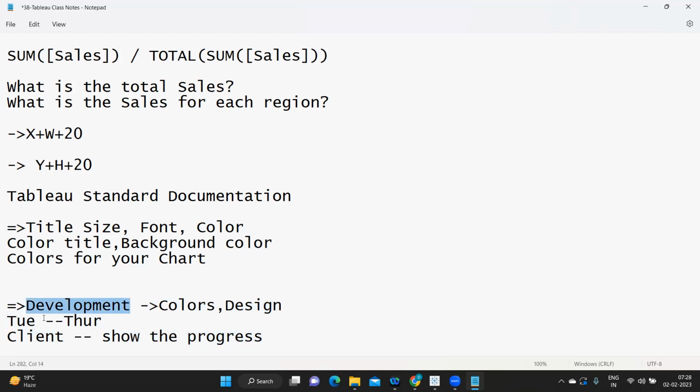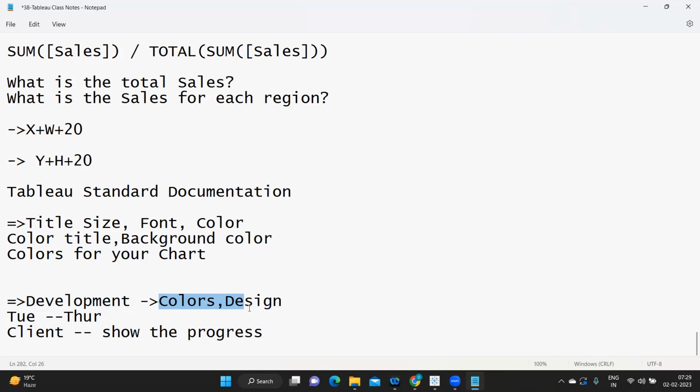So it's a continuation process. It's not like they give the requirement today and tomorrow we deliver it in one go. No, it is a continuous improvement process. Every project you take, not just one project, is a continuation of improvements and feedback received, until we prepare the final version of the dashboard. It is a development thing.